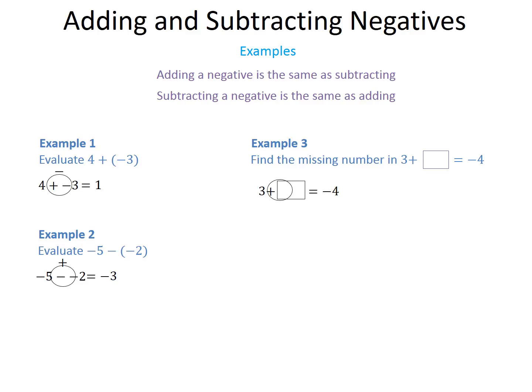So I'm taking away -7. And so notice that I've got -7 there. And that turns this whole thing, the plus and the minus, into a negative. So I just end up going 3 take away 7, which indeed gets me to -4. So my final answer in the box was -7.